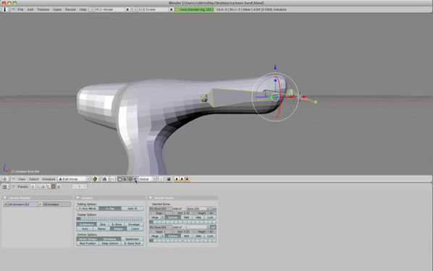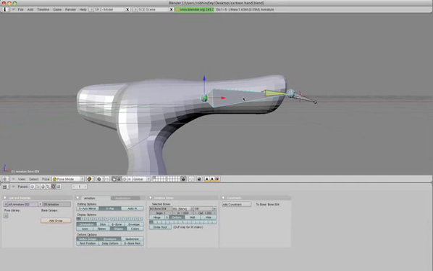Okay, so if we turn off the gizmos and go to pose mode with just this bone selected, we hit the S key for scale, and when we scale it, magically we get a finger roll. So you see how all the other bones are controlled by the scale of this bone. Okay, we can also scale it, and then with the R key we can rotate the bones as well, so we get the full movement of the knuckle joints through that one bone, which is kind of nifty, I think.